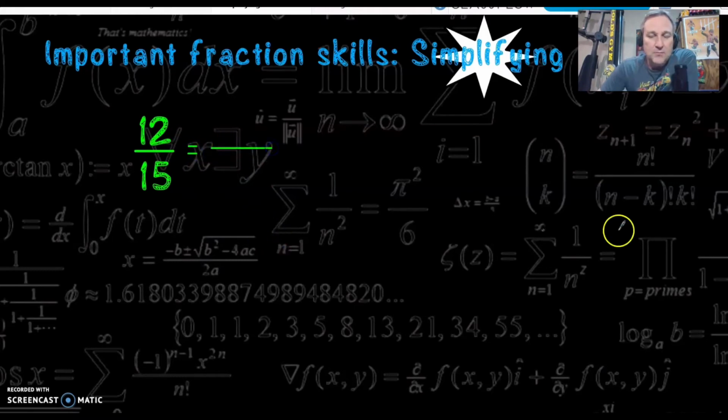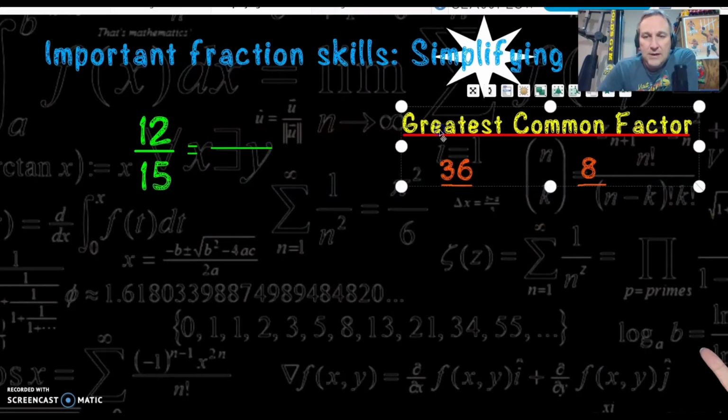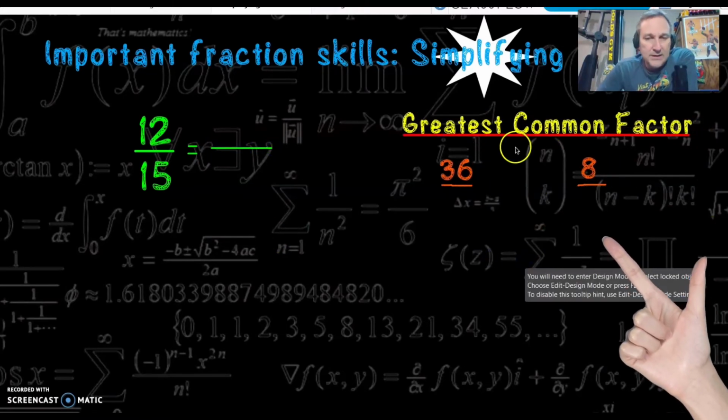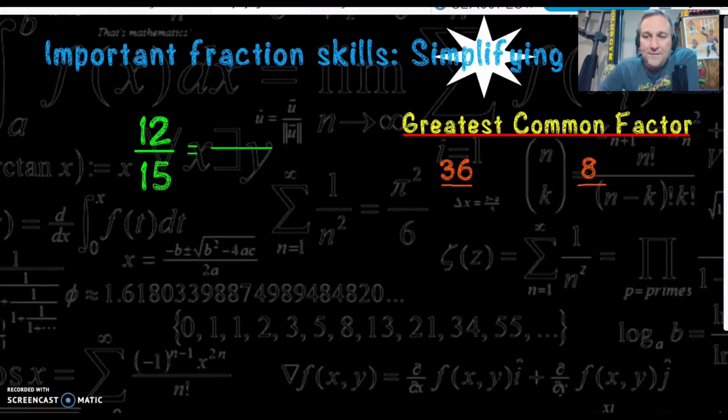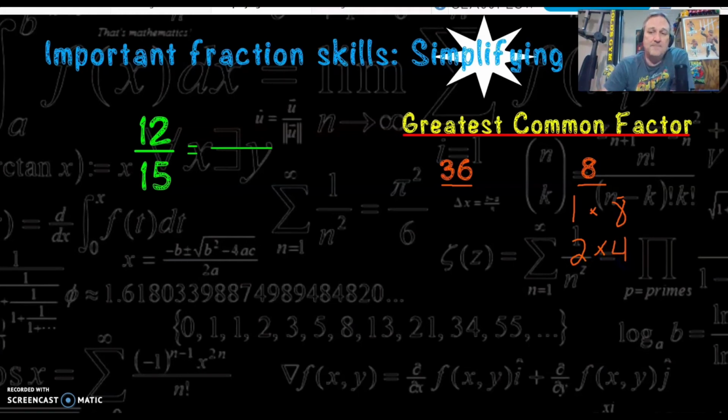To do this problem, we're going to have to know a term: greatest common factor. What is a greatest common factor? It would be the biggest number that you can divide both of those by, that they have in common. You have to divide them both by the same thing. A way to find that is to write down all the factors of each number. A factor is just one of 2 numbers you multiply together to get a product. So what numbers can I multiply together to get the product of 8? Meaning, what times what makes 8? Well, 1 times 8 makes 8, and 2 times 4 makes 8. Anything else? Probably not.